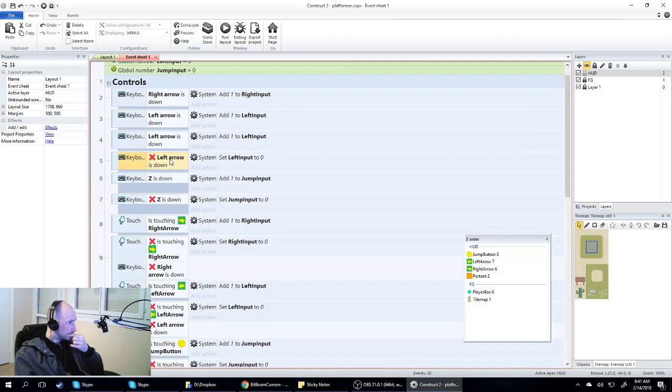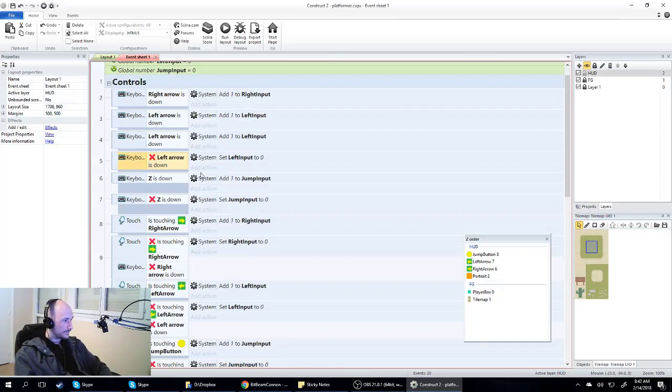Like have one of these controls say if the left arrow is down, or X is touching the left arrow. Oh yeah, okay, yes. There is actually a way to add an or condition, so we can further consolidate. Like you said, that's a great question.